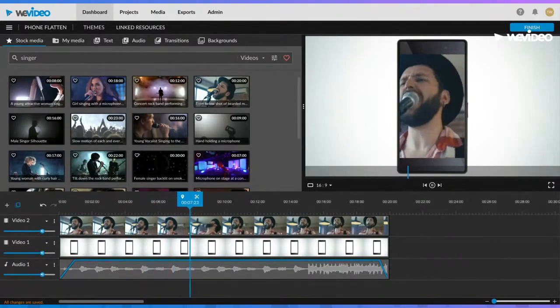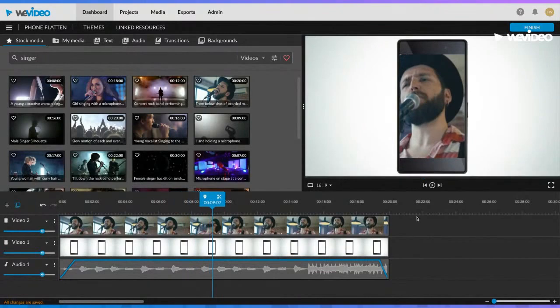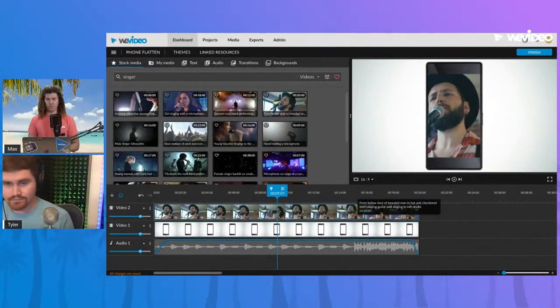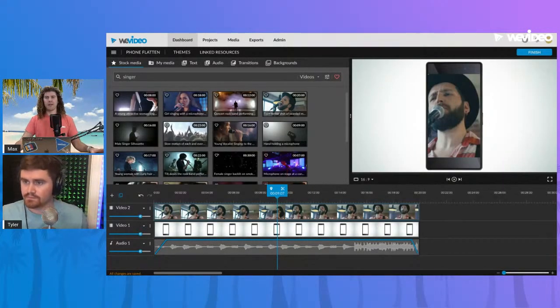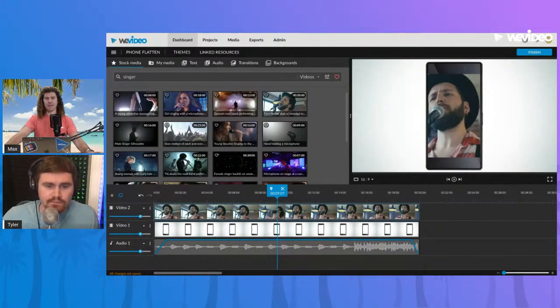All right, so a couple other things that we can cycle through really quickly. We're not going to demo this next one, but it was a really big feature, particularly for the education side of things, and that was real-time collaboration. We're not going to get into that now because it's not a feature that's available to any user on any plan. I think we can expect that at some point, though.